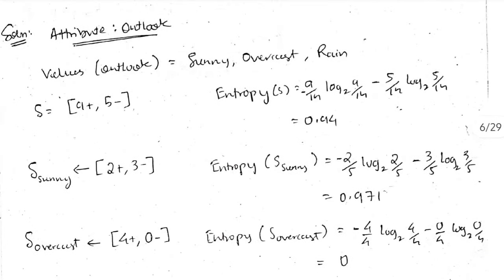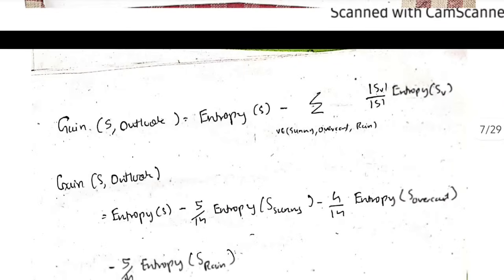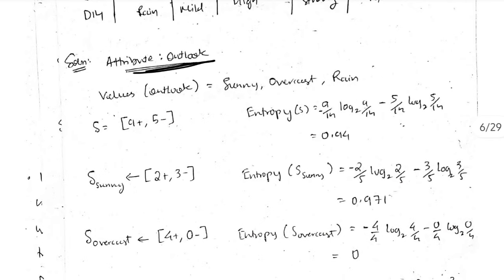Outlook is given here and some values we have got here. Now we have to apply the gain formula. This is called the entropy formula. Next you have to apply the gain formula. What is the gain formula? What you will be writing is Gain S, outlook. S is the total data set we are considering. Inside that, which attribute are we considering? Outlook is the attribute which you are considering first, right? So S comma outlook you will be writing.